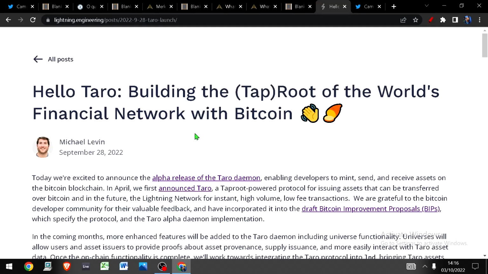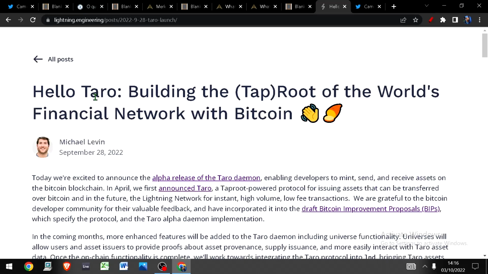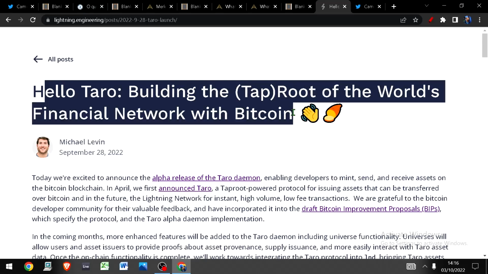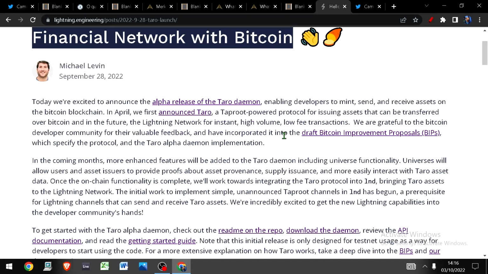If you want to go and see what's happening with TARO and you want to do further reading, then I recommend going to check this out. Type this into Google and you should be able to find this. So these things continue to be updated, continue to be pushed forward, and I look forward to seeing what comes out of this in the near future.